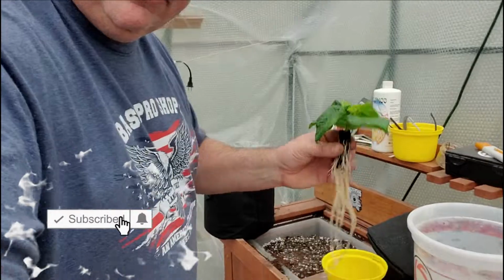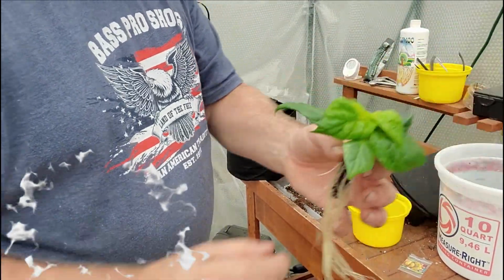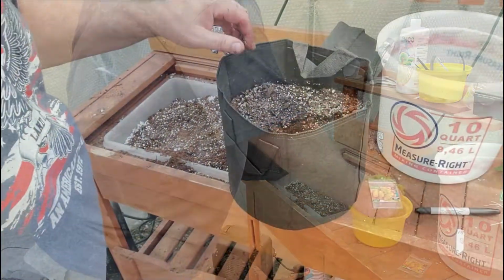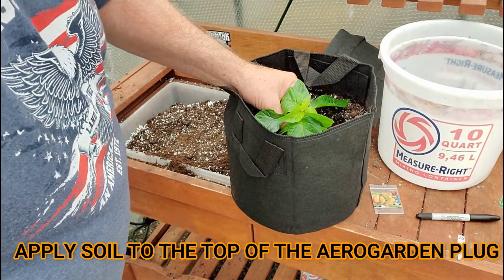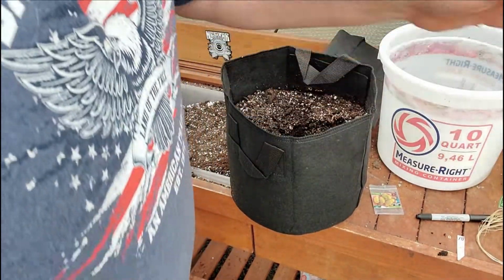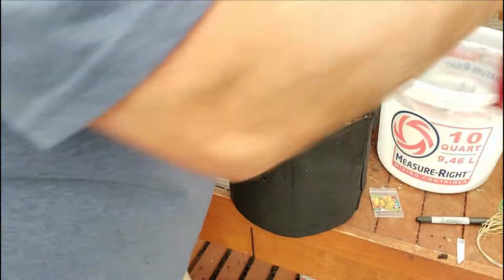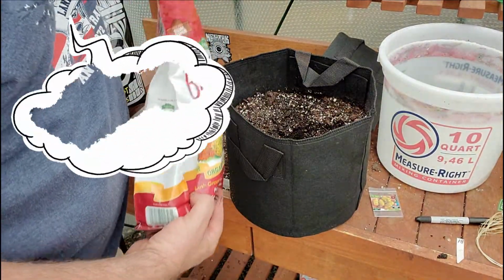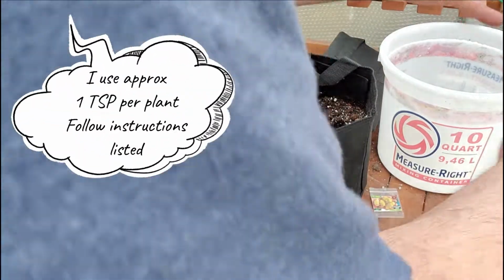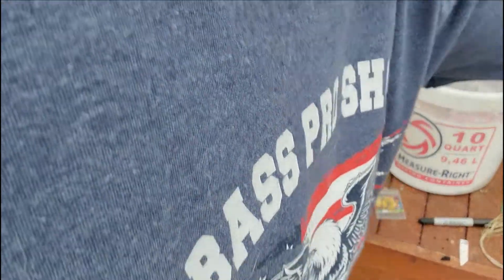Here we go now. This is going to be using the Aerogarden pods. And what I want to do is open this hole up deep enough so when I take this plant and put it in here, it's going to be fine going in. Now I'm going to fortify that soil. I'm going to use a little blood meal just because that's my thing. I like using the blood meal. Kind of helps give it a little start, a little kick, and I'm just using an organic Epsom blood meal.